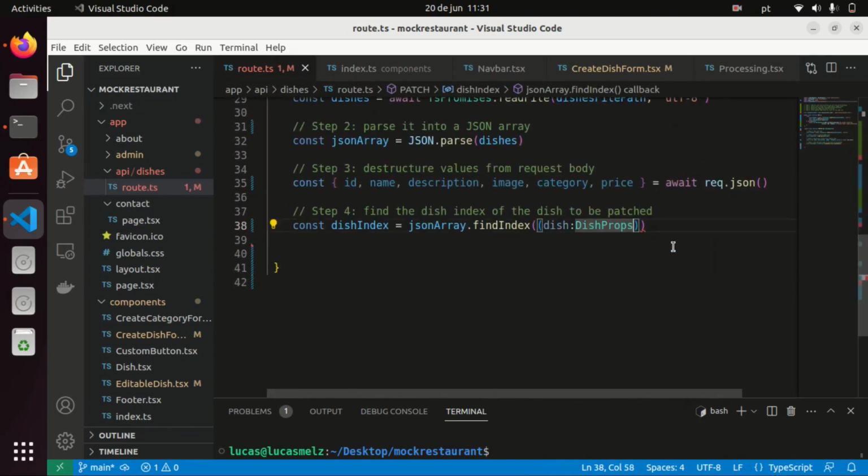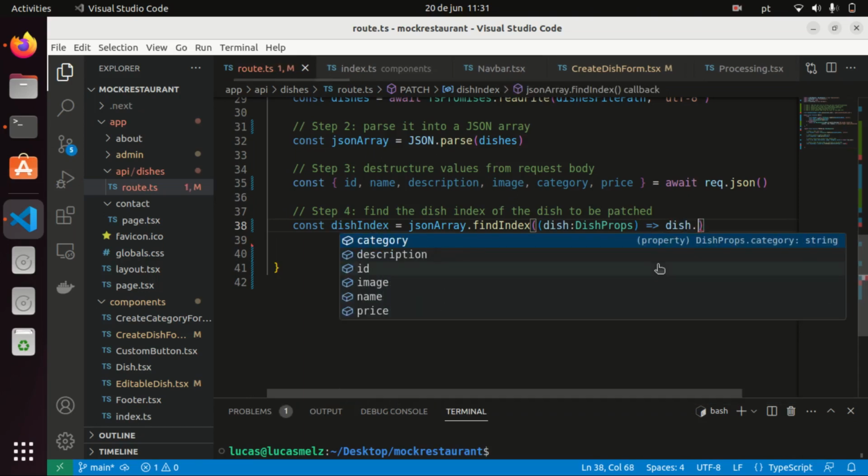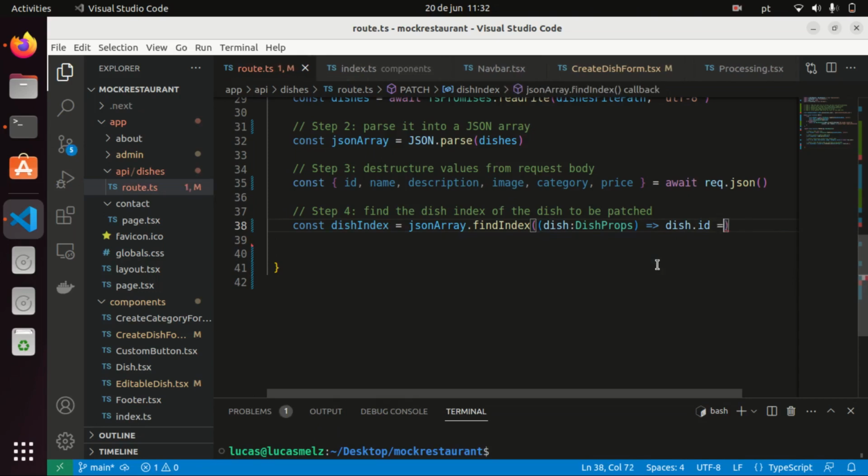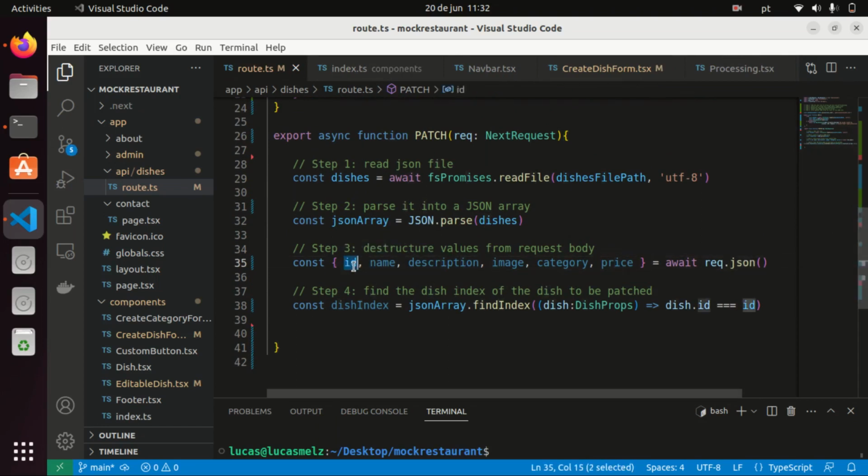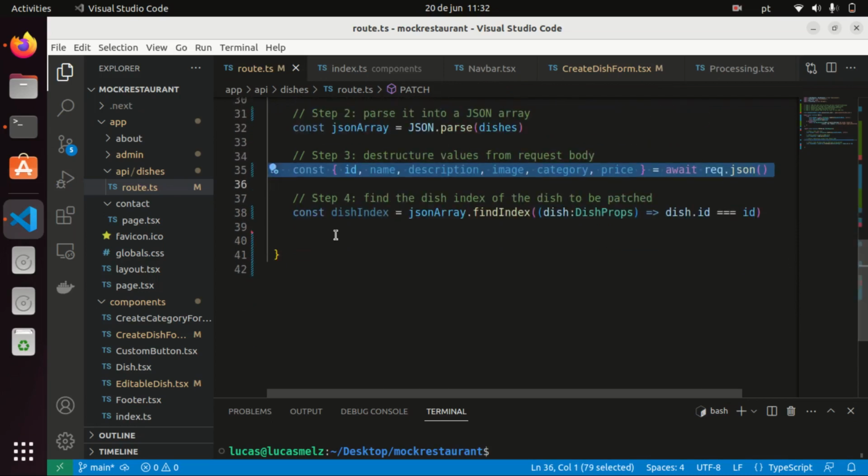So I want to find this dish, and I want to use the ID because it's a unique identifier. And I want to find the index of the dish which has an ID equal to the ID of the request. So here on the body of the message, we are getting an ID, and from the dishes we have on our JSON file, we want to find the index of this dish whose ID is the same as the ID of our request. So once you have the dish index, you can find the dish.